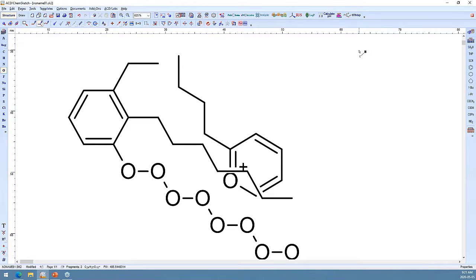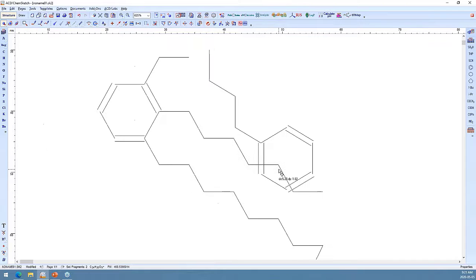Another thing that people get confused about often is that there is a button here that looks kind of like a select button. Actually, what this does is it turns the lasso on and off. So if you want to go back to select mode, you can press your escape key and it will go back to this blue blob here, and that's just the select move mode. So if I wanted to move everything, I could do it like that.